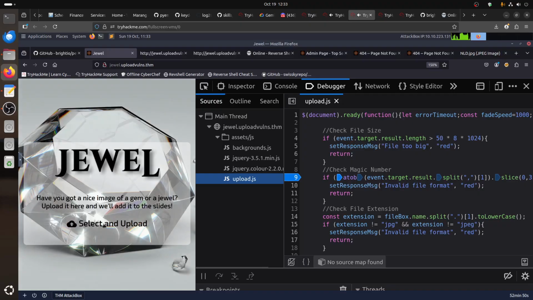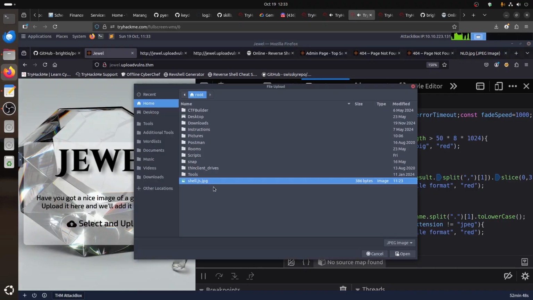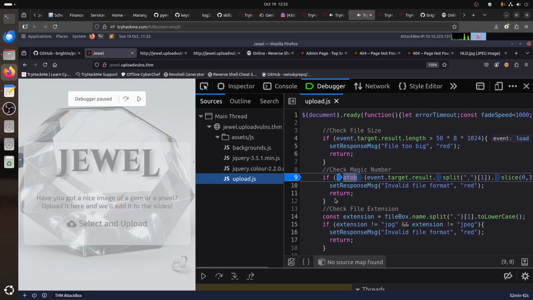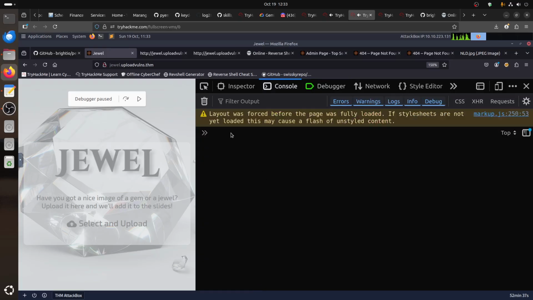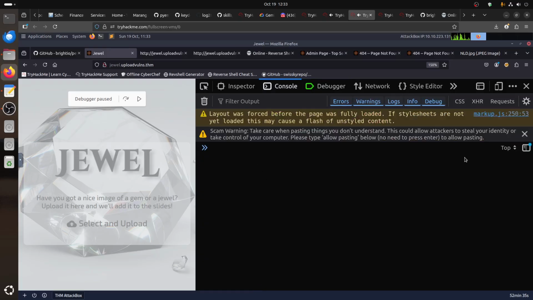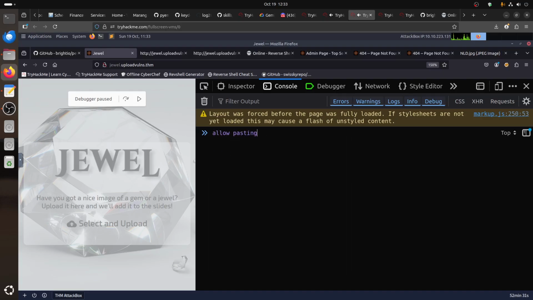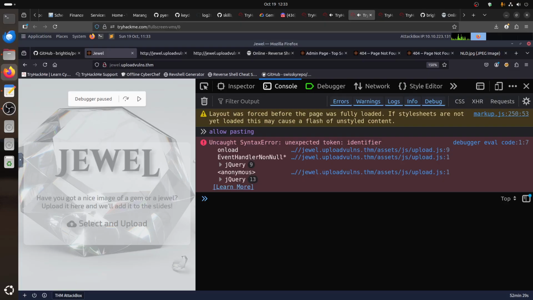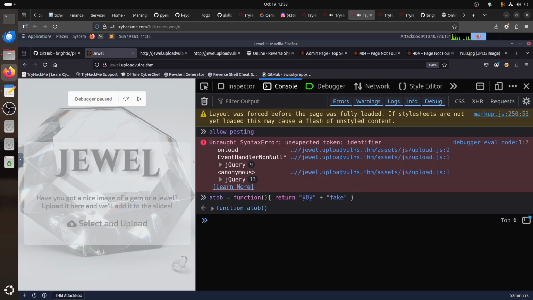And then I just upload, go back and upload my shell.jsp. Now it stopped. Firefox stopped at this point. When it stopped here, I can go to the console. Control V will tell me it's a warning. I must do allow pasting, and then just do that.